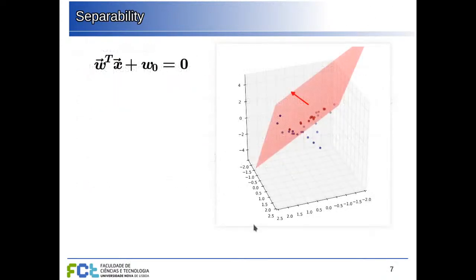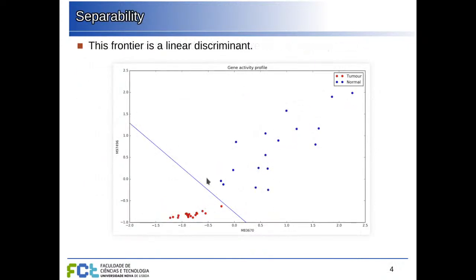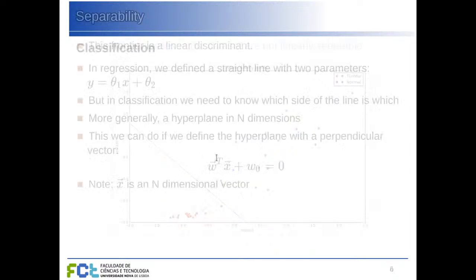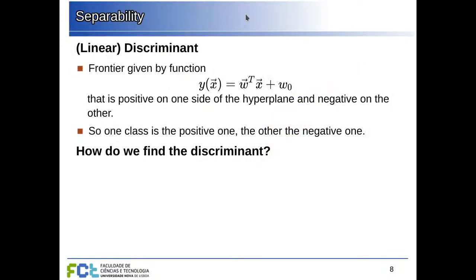So, for example, in 2 dimensions, this expression is this line, but with a perpendicular vector pointing to the positive side. If we have 3 dimensions, in this case 3 features, then it's a plane with a perpendicular vector, this vector W here, pointing to the positive side. But we can generalize this to n dimensions. We cannot visualize it, but this applies to any size of these vectors. And it's always a straight discriminant. So it's a linear discriminant because it's always a linear combination of the features.